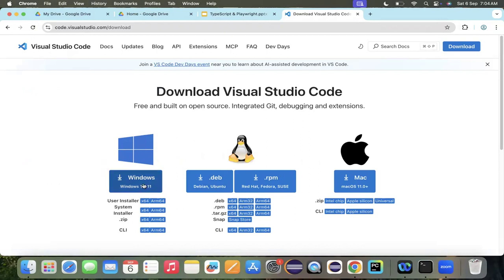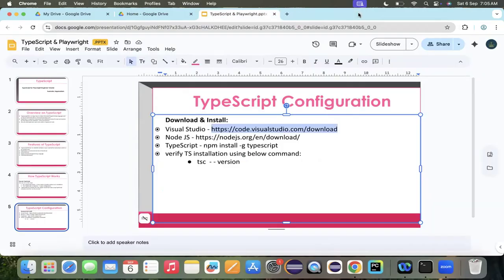See here, depending on your operating system, if it is Windows or Mac, download this particular file. And once it gets downloaded, double tap on that file and follow the standard installation, whatever the regular installation is. When you download any software, consider that you have downloaded a VLC media player. You download the exe, double tap on the exe. Have you ever followed those installation steps? The same way you need to follow it with Visual Studio.